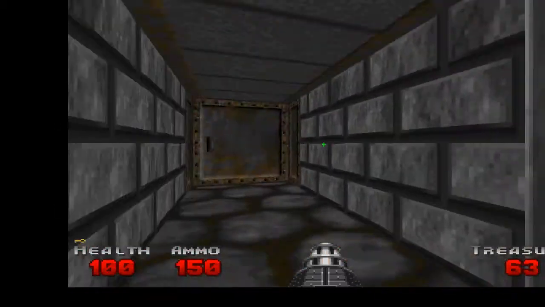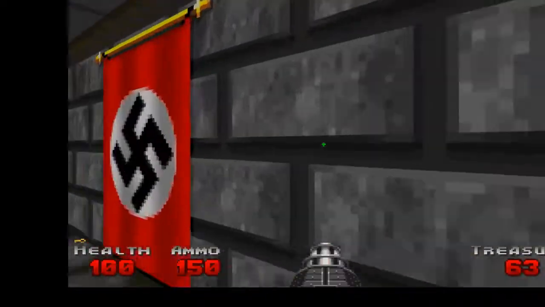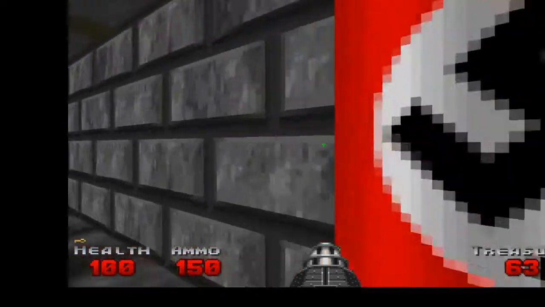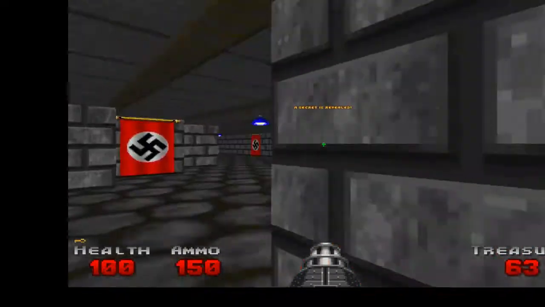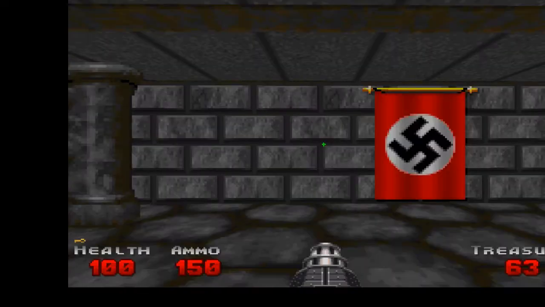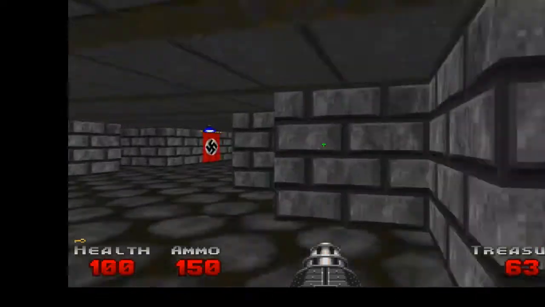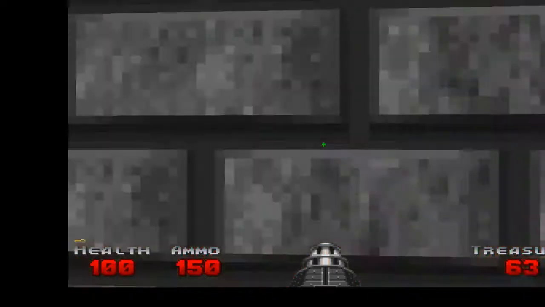This isn't a very big map, so you would think finding secrets would be easy on this map. But then again, that's not really... what's the word I'm thinking of? That's not really a given. Finding secrets isn't really a given, even on a map as small as this, because sometimes they're just really well hidden.